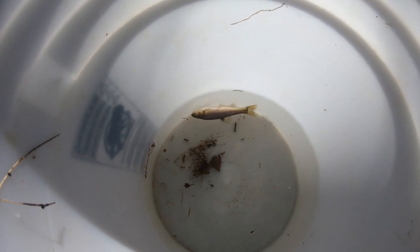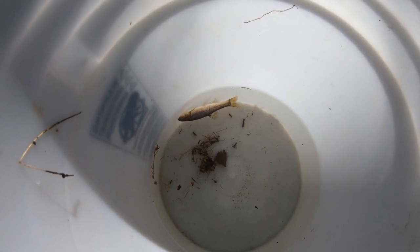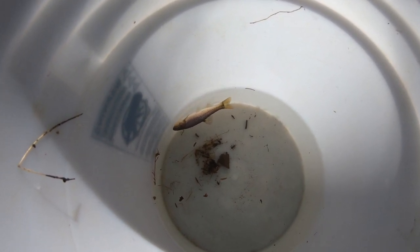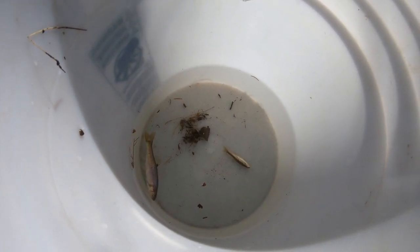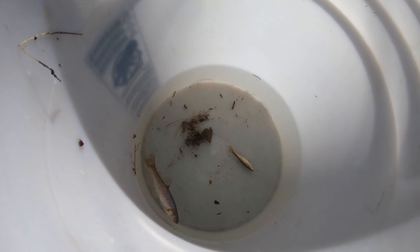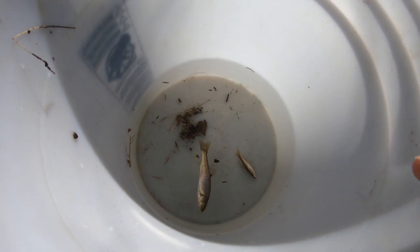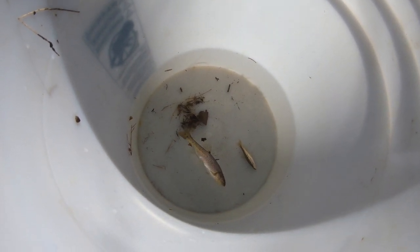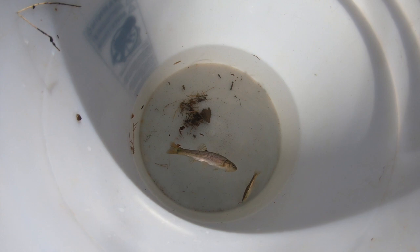We caught our first fish in the stream. It's really cold water today, so we're going to watch how long the fish takes to recover. When a fish gets electrofished, there are three stages. The first is fright — they try to get away from you. The second is tetany — basically like grabbing an electric fence where it's hard to let go; you can see the fins moving in tetany. The third stage is narcosis, which is electrically induced sleep. We're waiting for these fish to recover to see if our setting is correct.